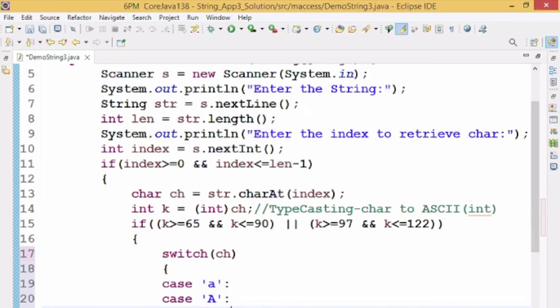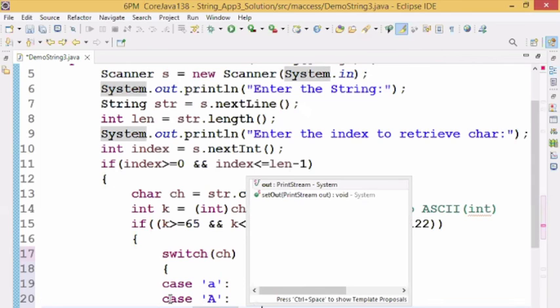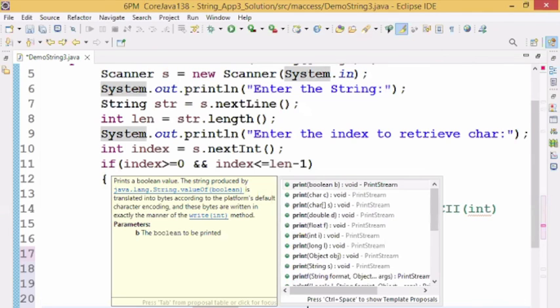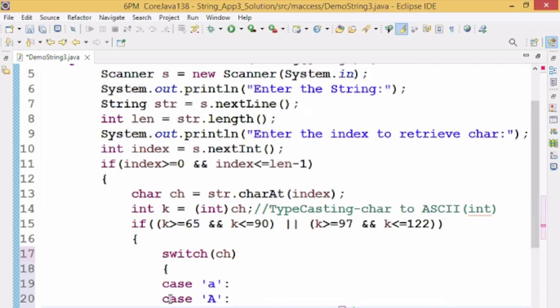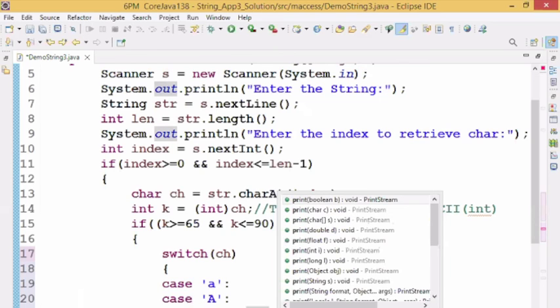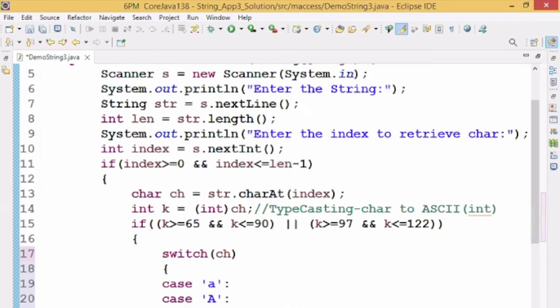Break. I will display System.out.println, ch, and then System.out.println, it is vowel.